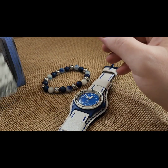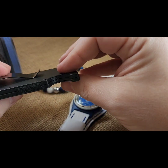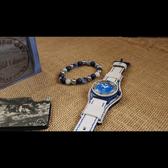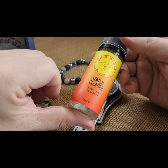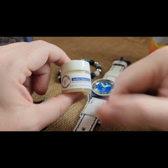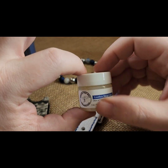Matching beads, you're going to get a matching custom Hind minimalist style wallet. This will come in a blue Hind D4 custom box. It will come with watch foamer. This is good to clean your watch on all glass and metal parts, so everything here in the center, non-streaking, non-toxic, non-residue, as well as a microfiber. It will also come with leather conditioner to keep this strap perfectly soft, though you'll probably never ever need it. If you do, you'd apply it on the front and back, let it soak in, remove any excess.